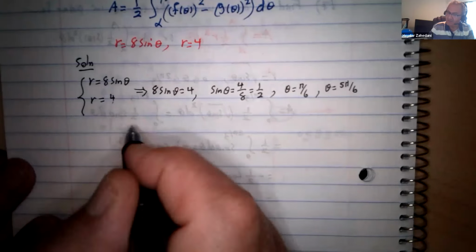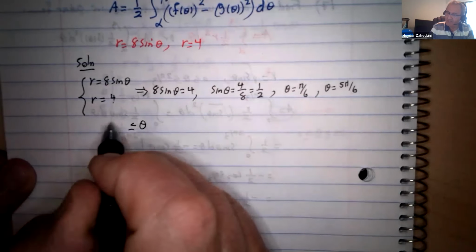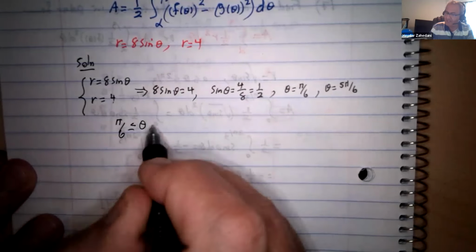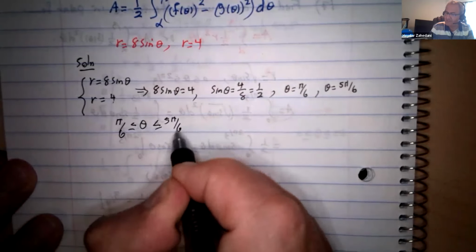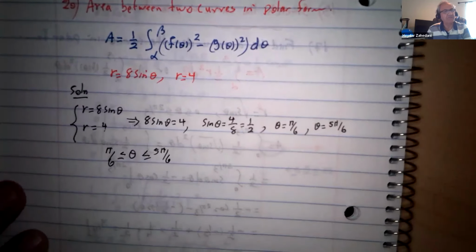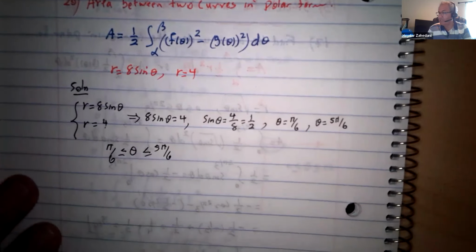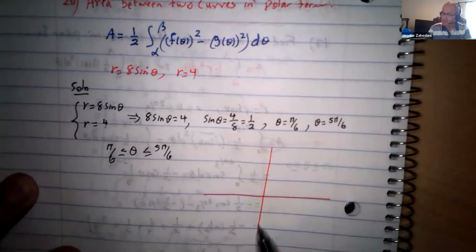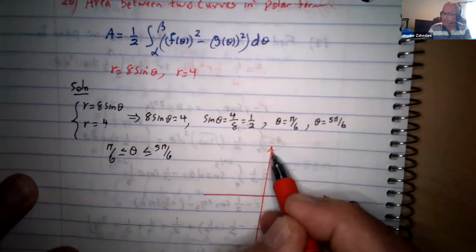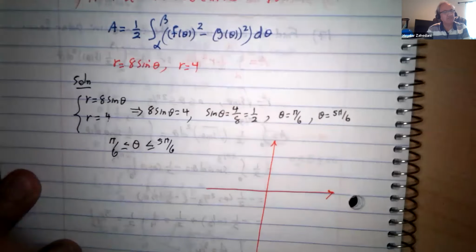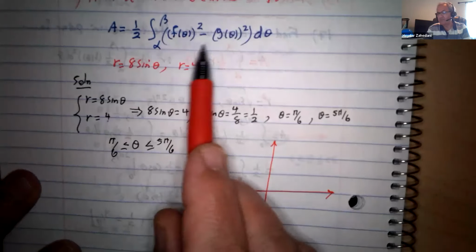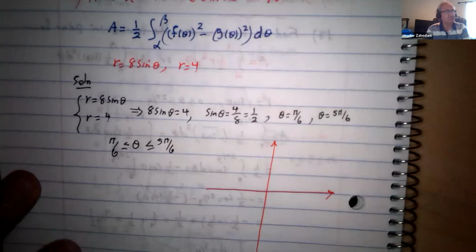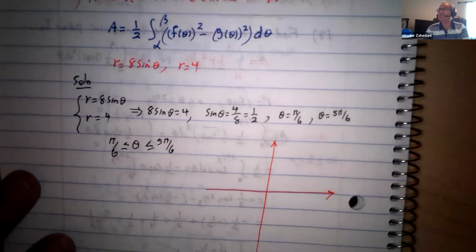So your theta is going to be between pi/6 and 5pi/6. You can integrate the difference over here and get your result, or if you get time, just use a calculator to get an idea of what's going on. Otherwise, you just find the difference. The only thing is this must be positive. If you don't graph it and the result is negative, you just switch it. But they give you the idea: find the area of the region that lies inside the first curve and outside the second.